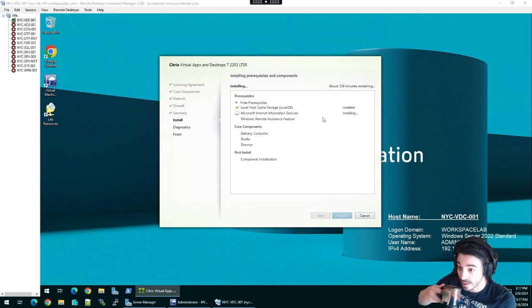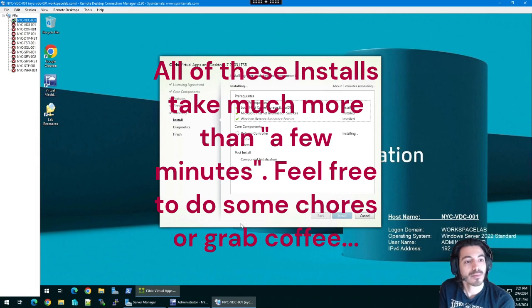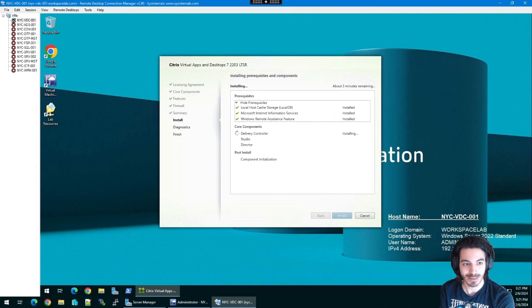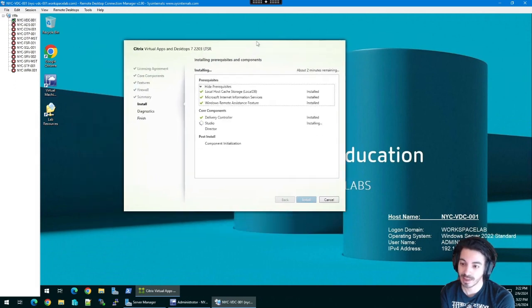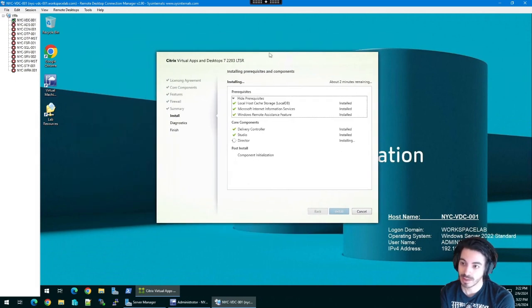Oh, it looks like it's installing localhost cache storage by default. It just doesn't enable the feature by default. Man, if this install takes too much longer, we're gonna run out of time for this lab. Looks like we're on step 12, and we need to complete a couple more pages of steps, honestly, to get this thing running. It's just interesting because I'm already logged into this VM as an admin.